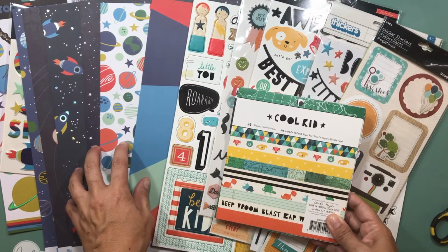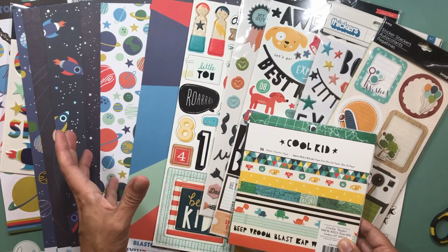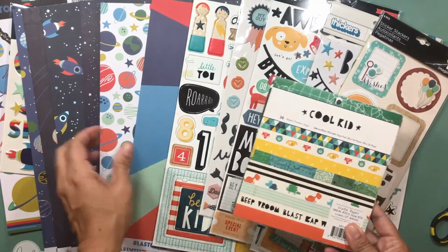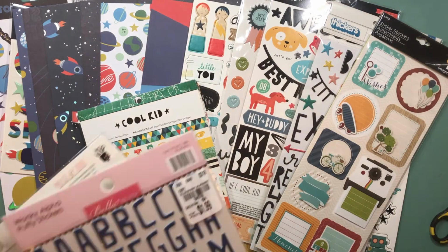So I knew I was going to need some extra papers because it's all tied into space, and I don't want everything to be about space, or to play off a quote that could tie in with the space paper. So I grabbed a 6x6 paper pad. And then I grabbed some letters.